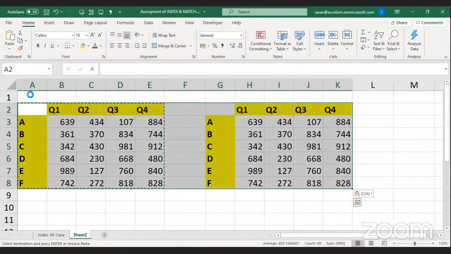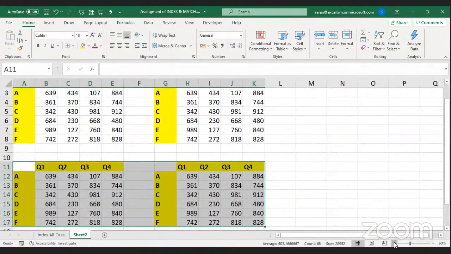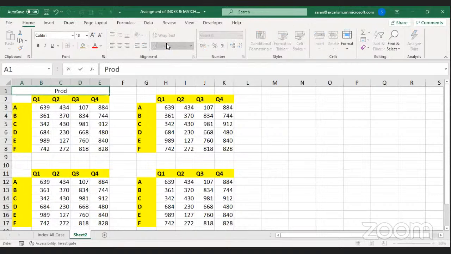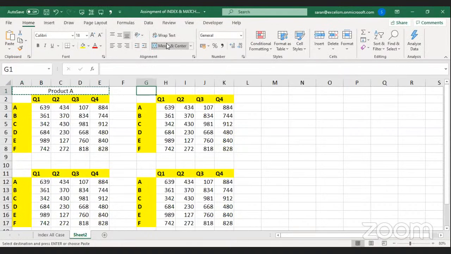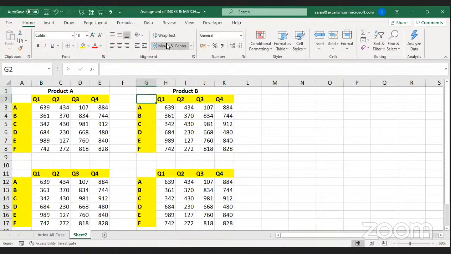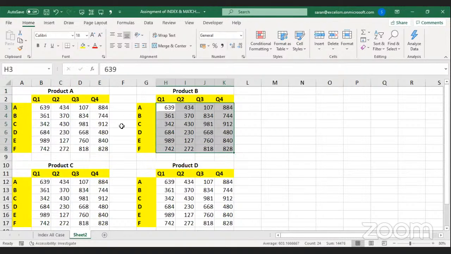Now I'll copy these 2 tables. Let me paste here. Don't get confused. You will get to know in the next 1 or 2 minutes what I'm doing. Now, friends, I'll be keeping this as product A. This I'm going to keep as product B. This I'm going to keep for product C. This data belongs to the product. You may be surprised, Mr. Saran, the data is exactly in the same position and the same data is there because obviously I copied and pasted the data.